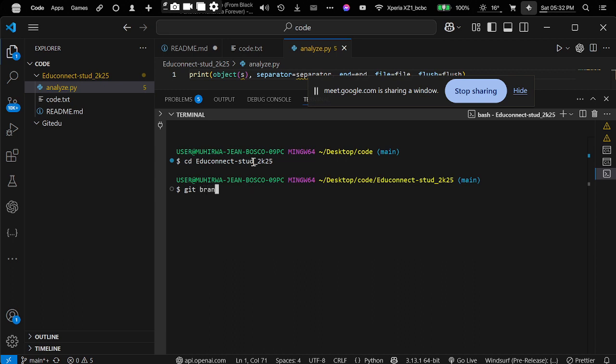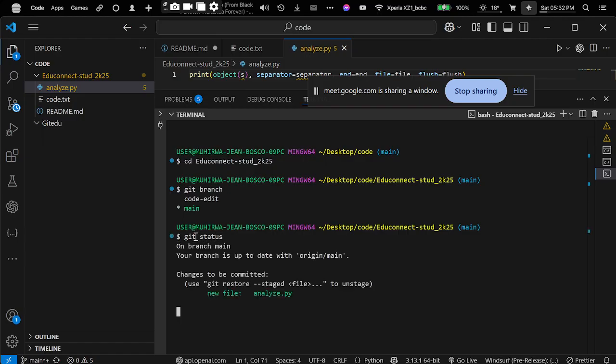If I do git branch, I will know the branch I'm working with. So I'm in code edit, and then to see the status of what you have been doing, git status.